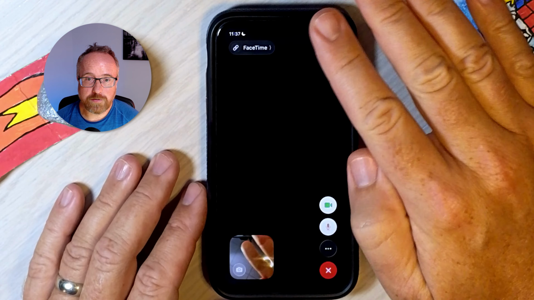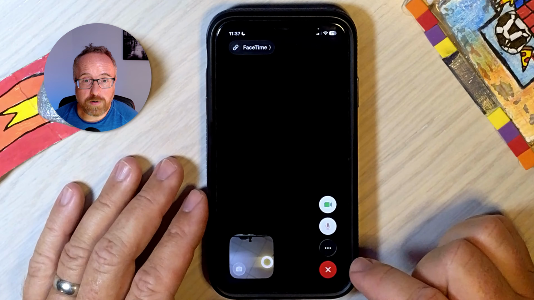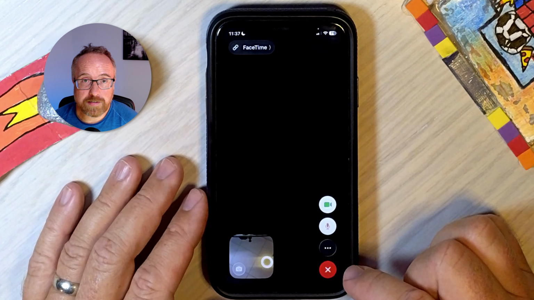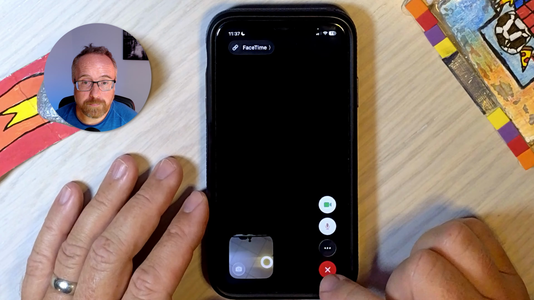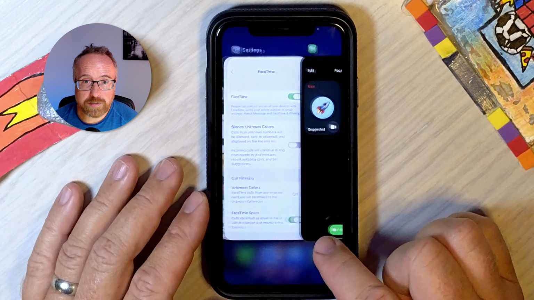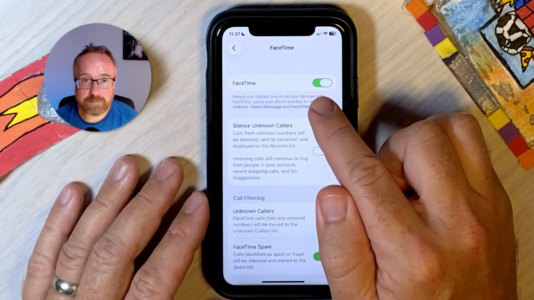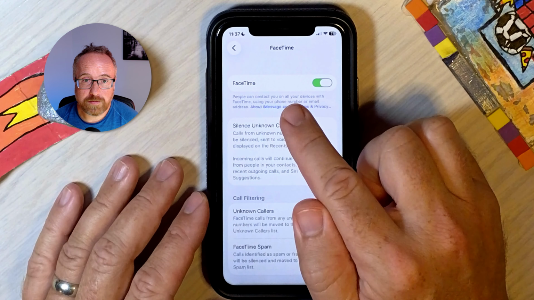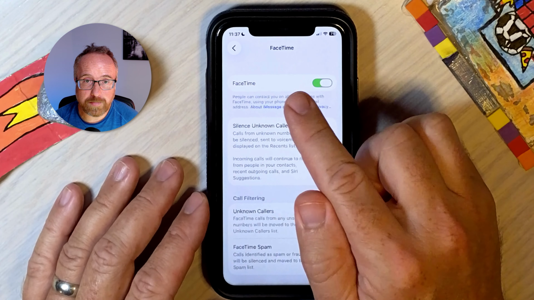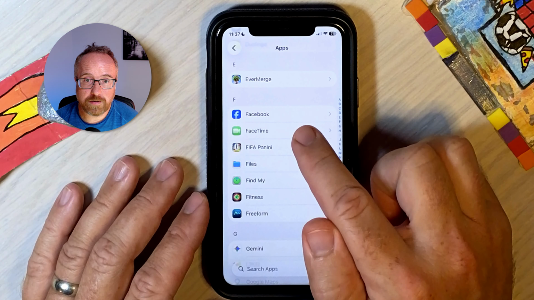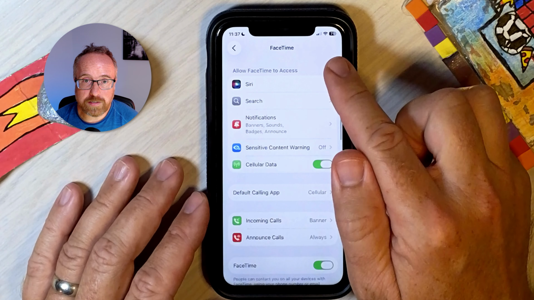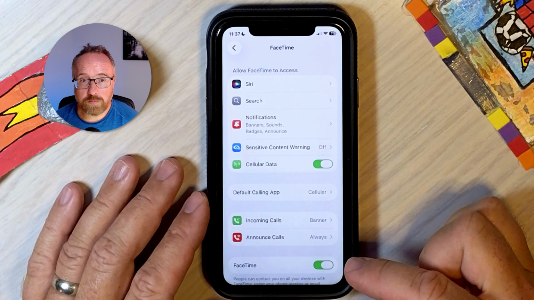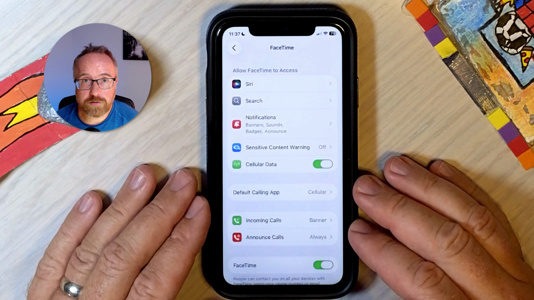There's my hand right there on the screen. And then you will not have that error anymore, and you can make FaceTime calls with video as you did before. Something else important is when we turn this toggle on, there's actually more settings that appear, but they don't appear until we leave the screen and then come back. So if we exit the FaceTime screen here, go back into it, we see all these extra settings that we can go through and customize how FaceTime works on our phones.